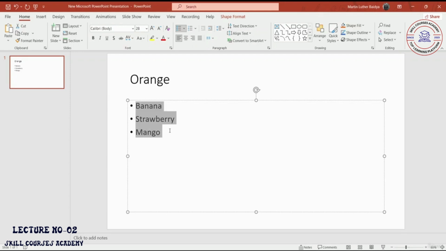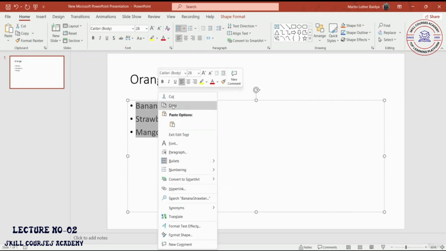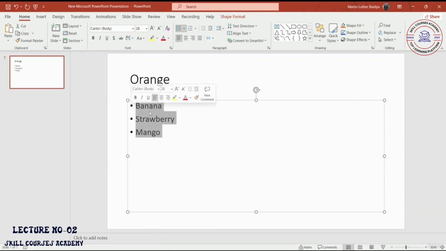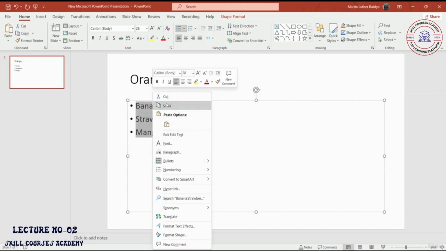Now I'm going to show you how you will be able to cut, copy, paste. Cut, copy, paste is a very essential tool in a lot of software. So what you have to do is press Control C, which is for copy, but there's another method. Right click on your mouse, and you can see copy is over here. You can also copy it from here, which is doable, but this is more handy because when you select it, you will see that this will directly open up.